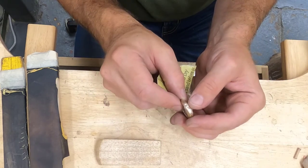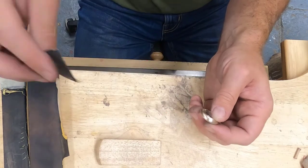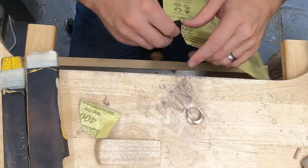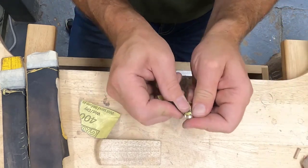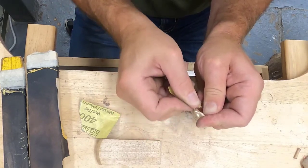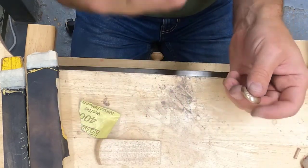And now I just noticed some scratches that are deep in the surface. So basically what that means is I need to take a couple steps back and go to my more aggressive sandpaper. So I have my 320 right here. I'm going to hit that spot with a 320, and hopefully I can get those scratches out. If I can't get them out with the 320, I need to step down even farther, go with 220, so on and so forth.